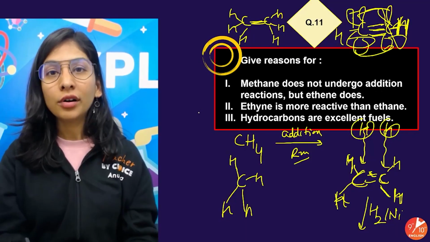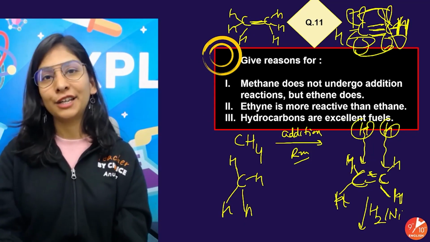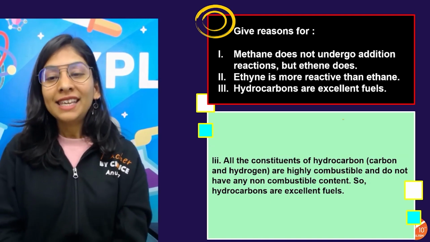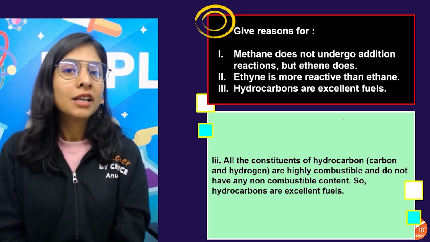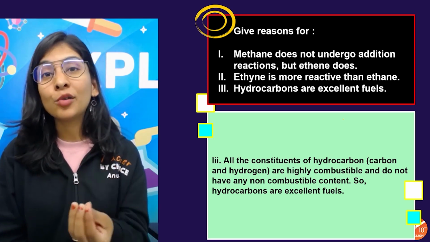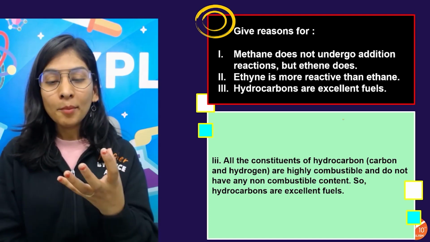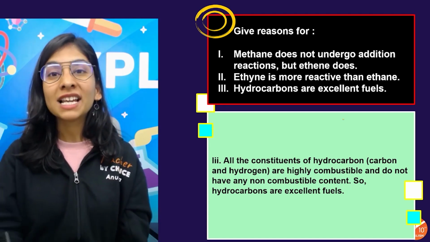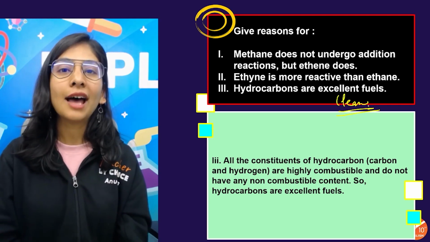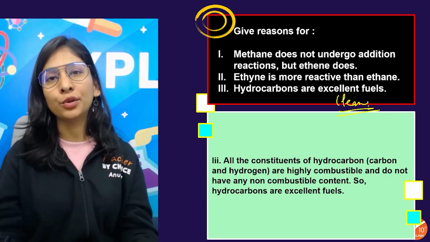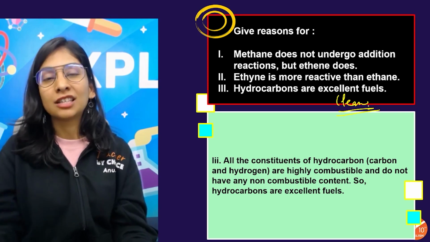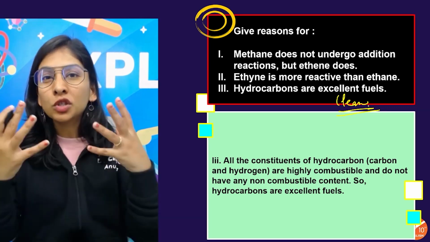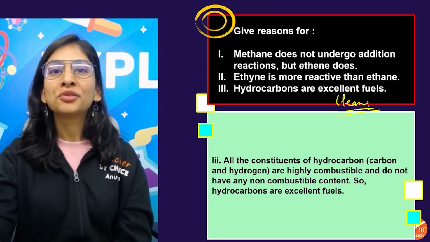Okay, now we have one more part, that hydrocarbons are excellent fuels. I have already told you why: because they are highly combustible, can be burned easily, and have no non-combustible substance. Due to this proper burning, my entire fuel is giving energy. No residue is going to be left, so that's a clean fuel also. That's why we consider it an excellent fuel. Because in alkenes and alkynes, my carbon content is more and they are not able to burn properly and give carbon soot particles, a sooty flame. So this is something that you should know as well.